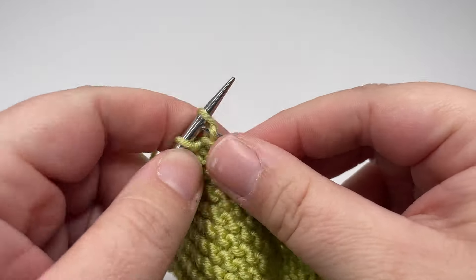After row 15, you should have the right side of your work facing you when you're just about to start your next row, and you should be able to count eight garter ridges up on your top border. Once you're at that stage, the only thing left to do is to cast off. After your 15th row you should be left with eight garter ridges that match the eight garter ridges at the bottom of your blanket, and you should have the right side of your work facing you ready to start your next row.